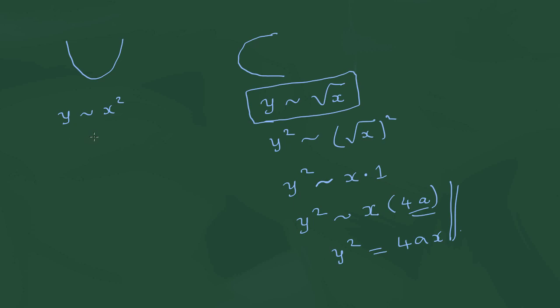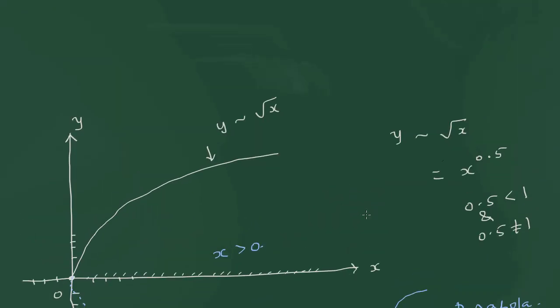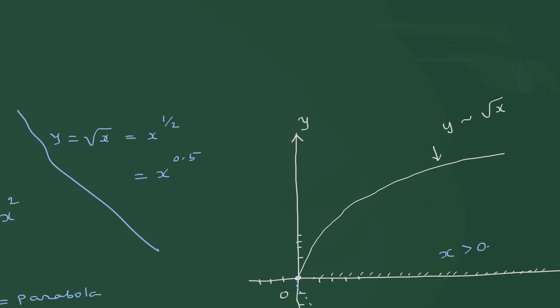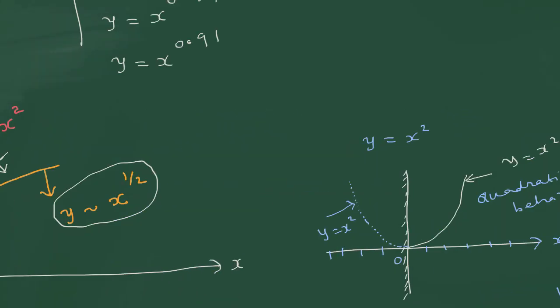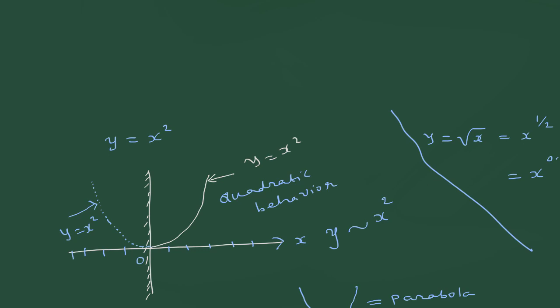So this is our conclusion. Our conclusion is that the square behavior is very important. For cube and higher powers, the steepness will increase. It's not important for the time being, but I will just give you some information. What will happen if it is a cube? So let me draw it here. Already you have the graph for the square, right? What will happen if it is a cube?